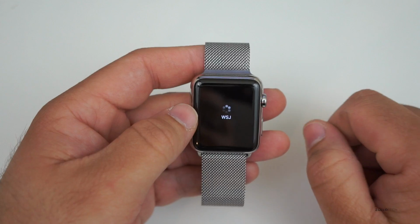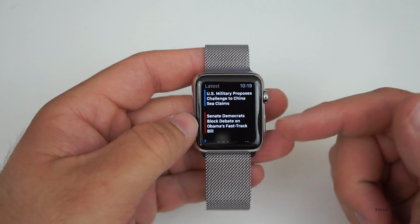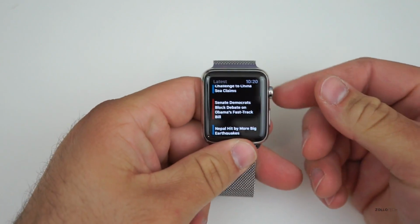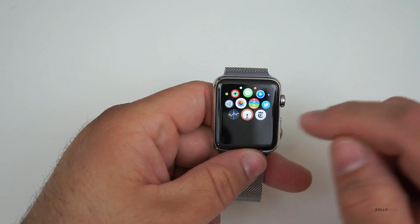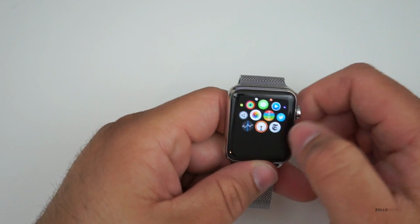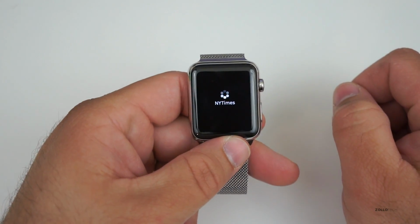So if we go to the Wall Street Journal here, you'll see it's got to load. It's got to relay back to the phone and then come back to the watch. And it's not terribly fast. Hopefully it will be changed in an update, but it's not that great as far as speed goes. Maybe we'll try the New York Times here. And you see now it's not responding. So let's try it again. There, it finally opened when I kept tapping it.